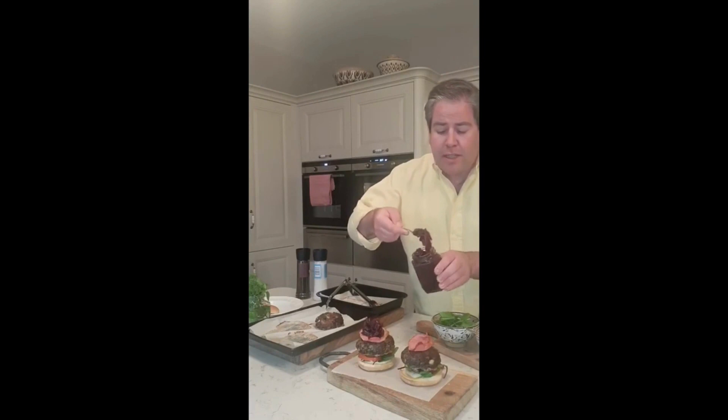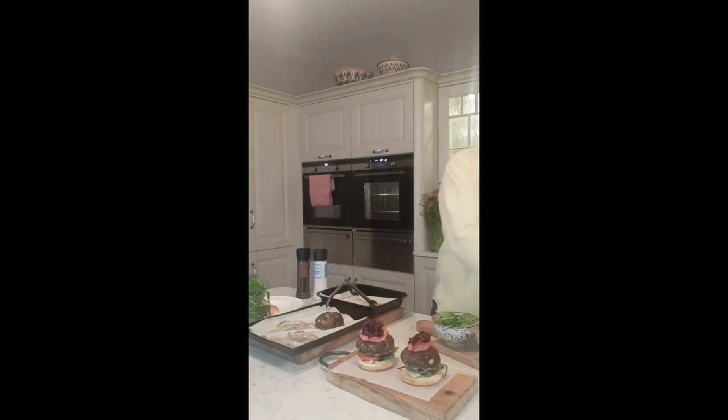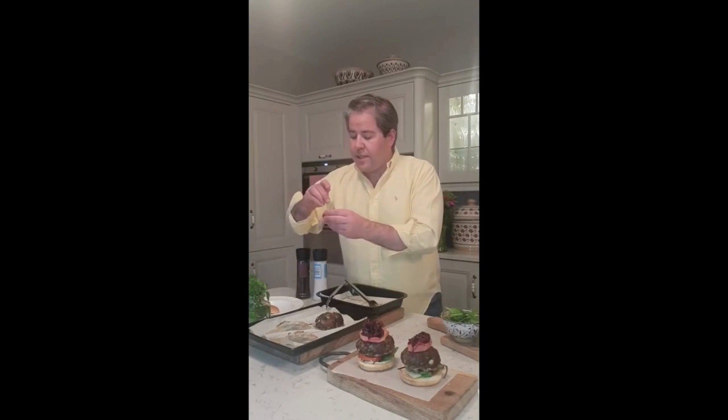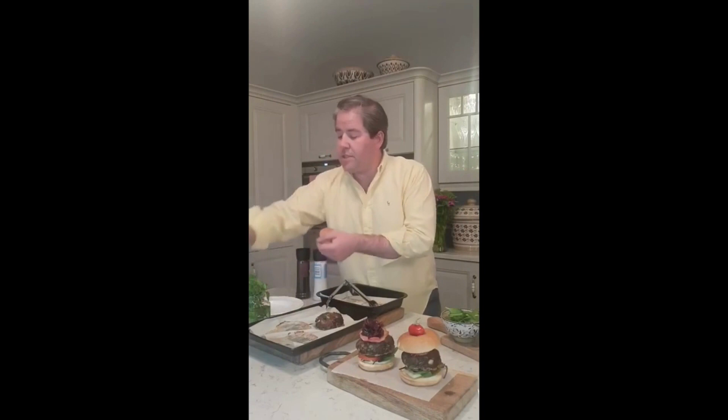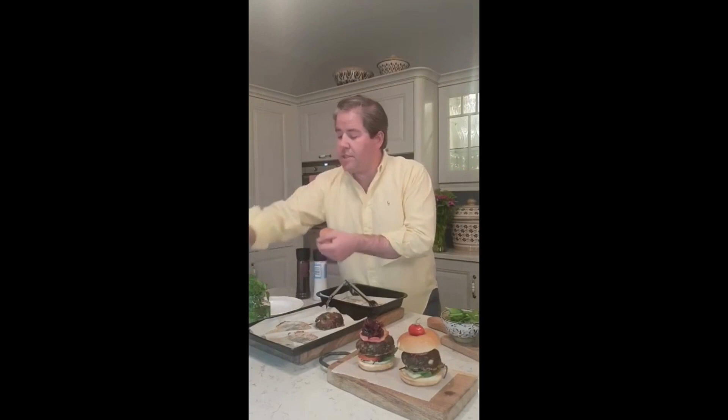That's gorgeous red onion marmalade which I've made with red wine vinegar, red wine, sugar, and onions. Then I'm just going to place some little tomatoes on a little stick, and we've got our remaining bun going on the top as well. We might just put a different colour tomato on that one. So that is our fabulous beef burgers — the man-sized beef burgers with a lovely sweet chilli mayonnaise, perfect for all busy farm families. Hope you enjoy cooking those and let me know how you get on!